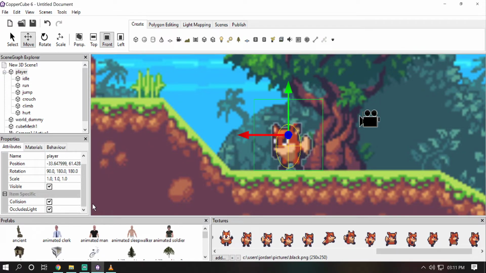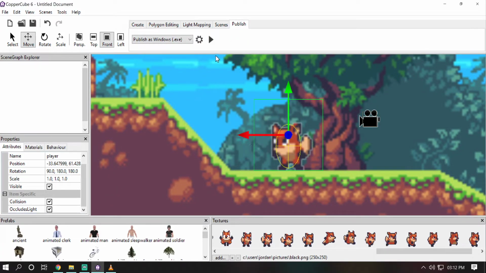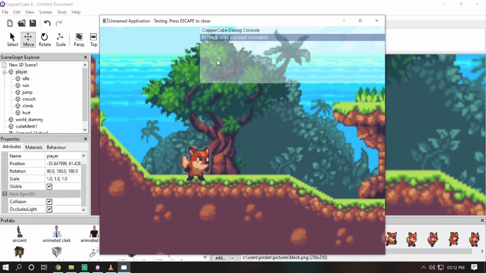So it will flip the character, and if I check now, still the character is moving awkwardly. If I press the right key, the character is moving in the left direction. If I press the left key, it is moving in that direction. So basically the movement is inverted.